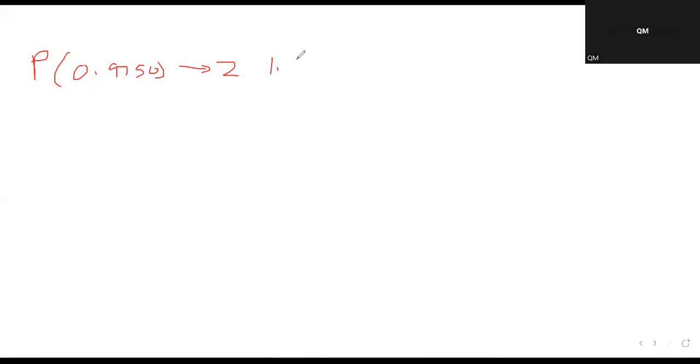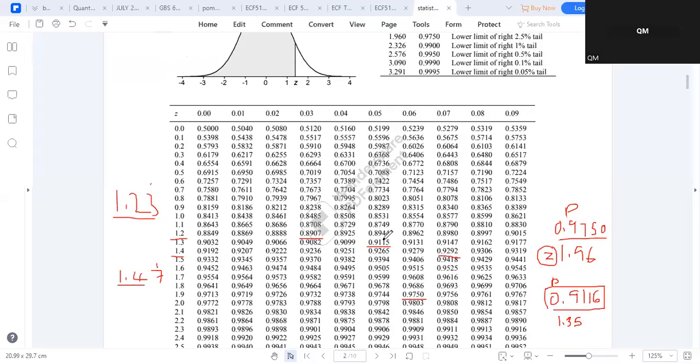However, we also say that sometimes we may not find the exact figures. You may find something close. For instance, 0.911, instead of 115, you find 116. You can get the closest possible. So this will still give us 1.35. All right. Are we now on the same page? Yes. Right.